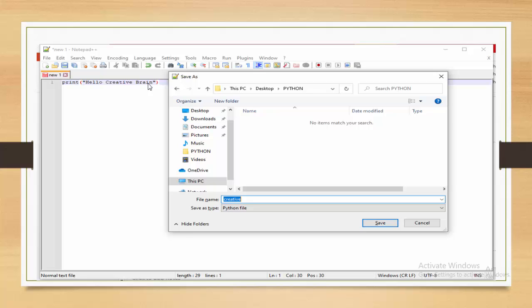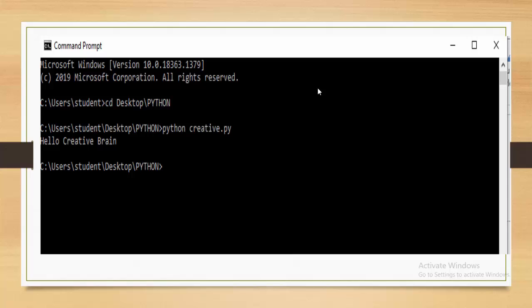Now when we are done with this, we need to save the file as a Python file. So we go to save as type, and then we select Python file. Now we give it any name we want to give our script, and then we need to take notice of where we are saving the file, because we really need it when we are running the script. And we click on save to save the file.